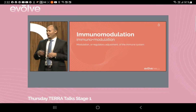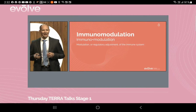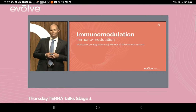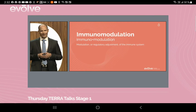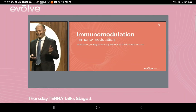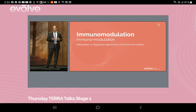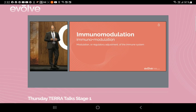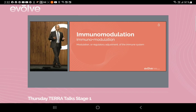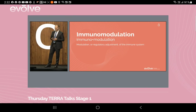Everybody say immuno. Let's do a little bit louder. Immuno. Modulation. Immunomodulation. All right, great. Immunomodulation is modulation or regulatory adjustment of the immune system. This is a very logical term, right? Like so many things in science, it just makes sense.